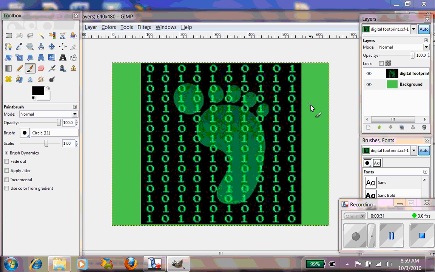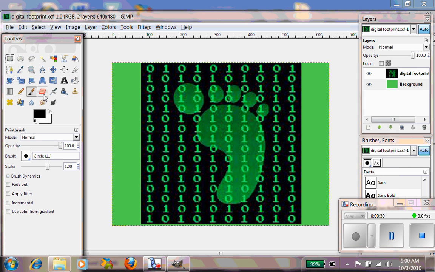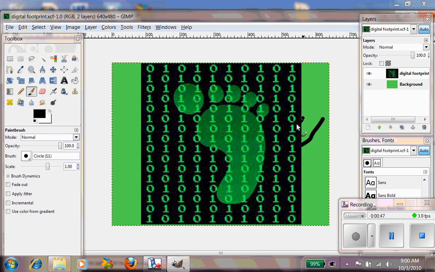Okay, so this time around, you can see, like I said before, our layers are still separated, which is good. So let's just take the paintbrush. Now you may or may not use this very much, but we'll click on the paintbrush. Whatever layer is active is the one it's going to paint on. So if I paint on the background, you can see it's not painting on the footprint because I'm really painting behind the footprint because I'm on the background. And you can see what that looks like right here.